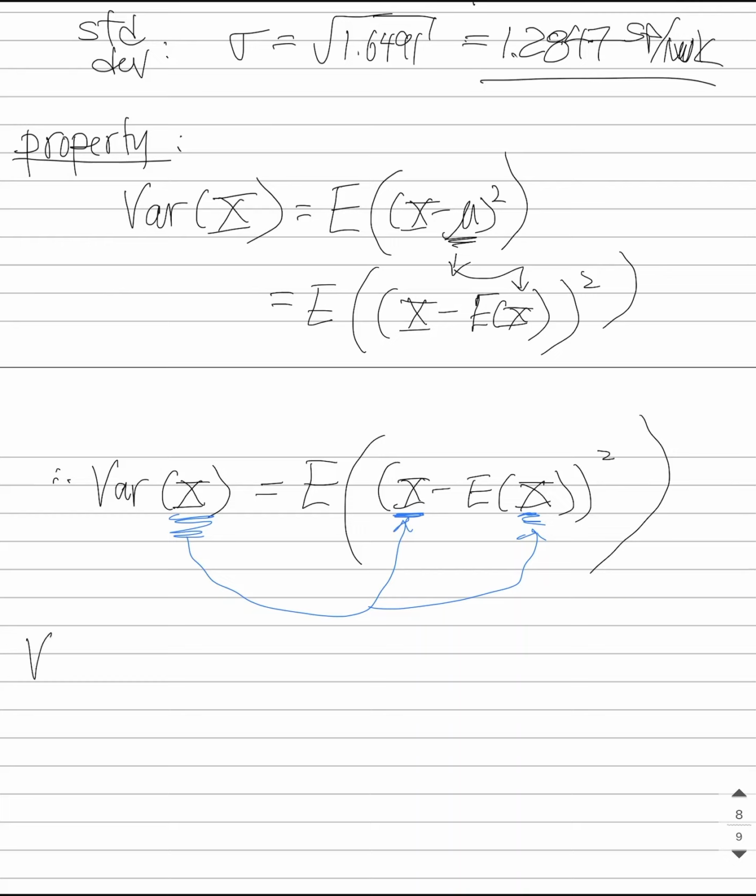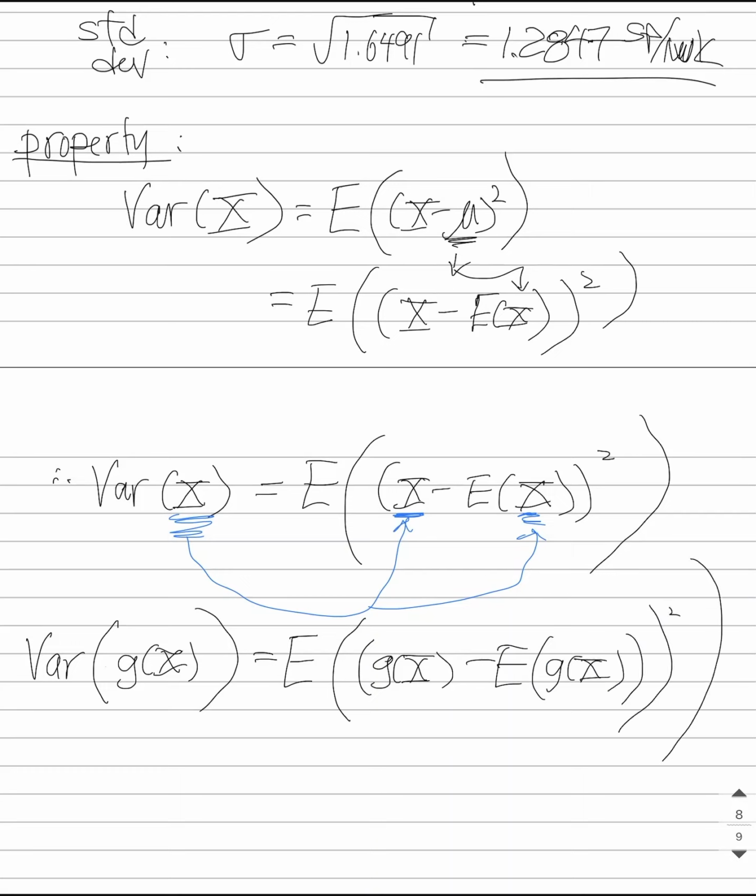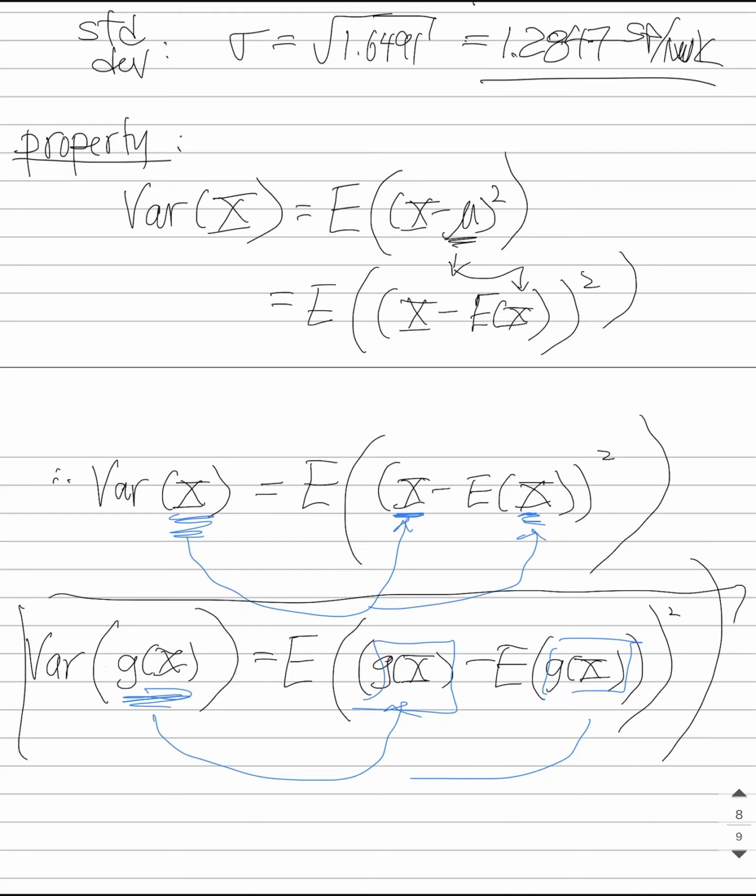And just like we did earlier, if by chance you ever need to take some function of that random variable, then the expectation formula gets adjusted in a very straightforward way. Just like we did above in blue, everything that you would see, wherever there's an x, it's going to get replaced with a g of x. So it does get a little bit clunky with all the brackets, but this is the useful property for expectation, for variance.